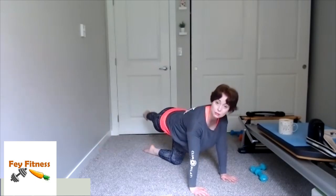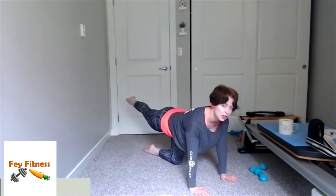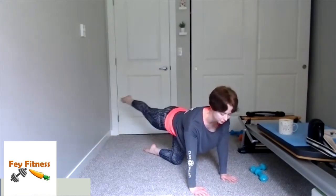Send my right leg behind me. And again, I'm going to make those rainbows. I'm just tapping my right foot to the outside of the left and then laterally to the right. Again, the hips are going to move a little bit, but my main goal should be A, to keep them in neutral, and B, to keep them as still as possible. Perfect.